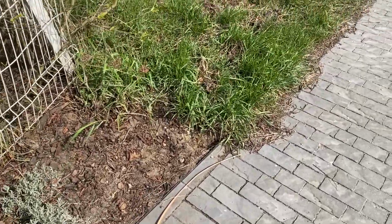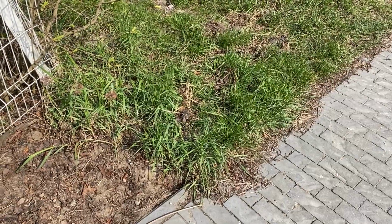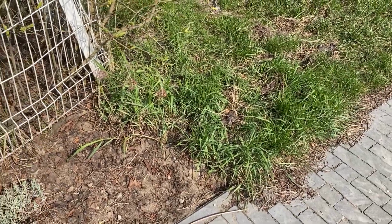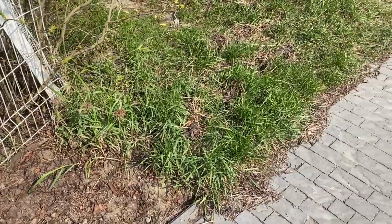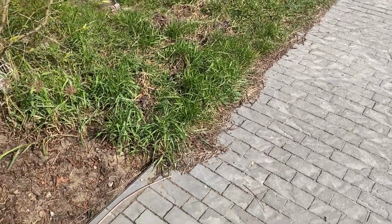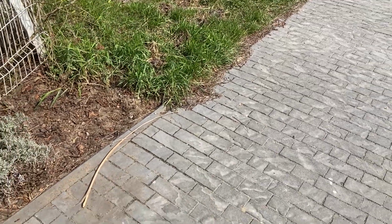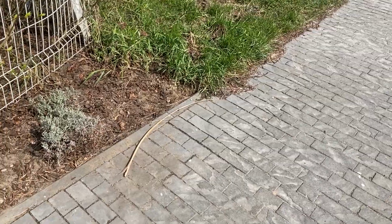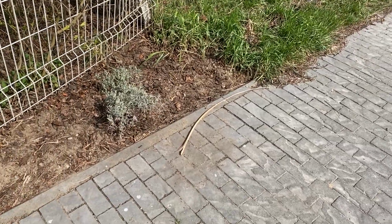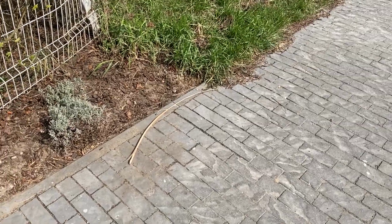Then there is some perennial grass, and this unfortunately produces runners and grows everywhere. So what I will do is come in with my spade and make this area a little bit bigger, remove all of this grass, and then put in this plastic barrier that goes into the ground, to make sure those perennial grass weeds can't send runners into your border, so you don't have to weed over and over again. So this is the area that I want to focus on today, and now let me show you the plants.